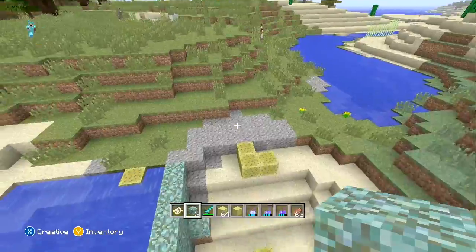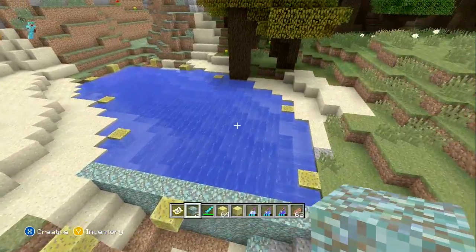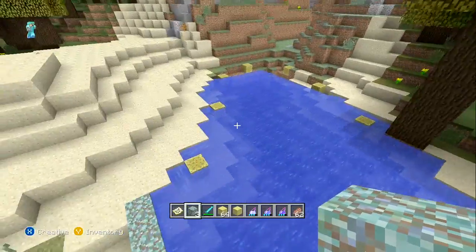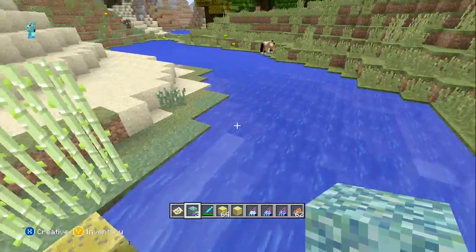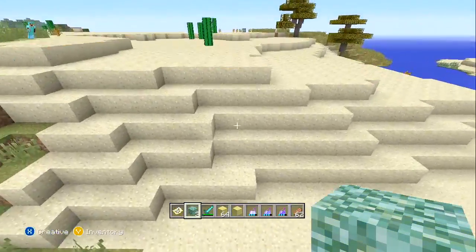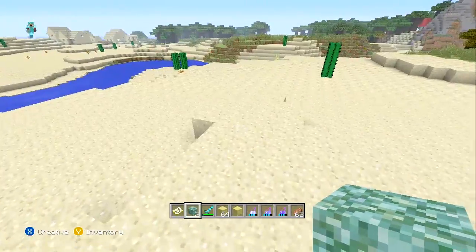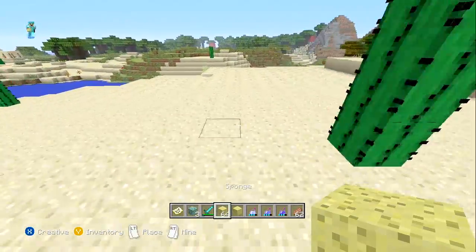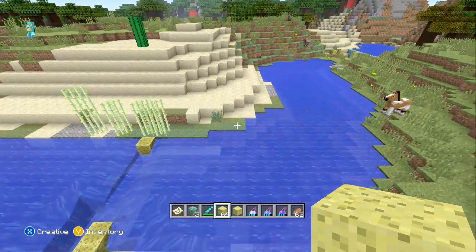So OP, so OP. If you know exactly how to use sponges correctly, like I obviously don't, then you'll be efficient in getting rid of a lot of water sources. But it's pretty easy to use and pretty fun to use, especially if you want to get rid of some water sources that you just don't want to actually place blocks all around. You use a sponge to do all that work for you. And like I said, just make sure you block off section by section.